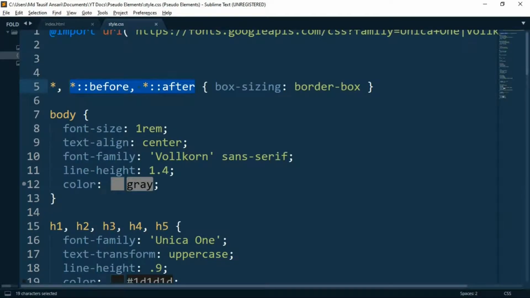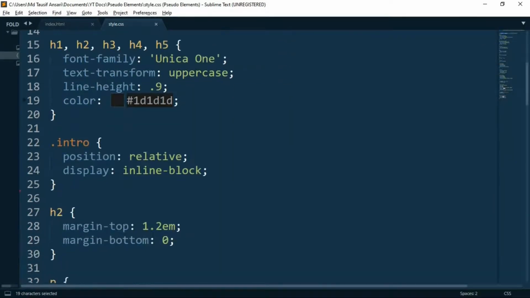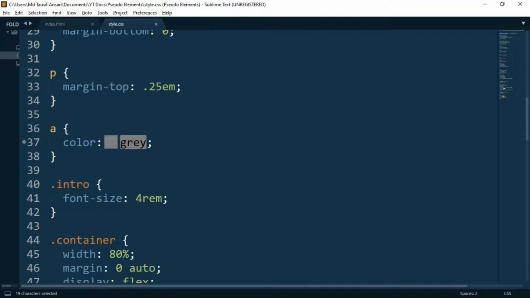One more thing, guys, which is I guess a very important thing. Whenever you use the before and after pseudo elements, don't forget to mention it in the universal coding, just like I have mentioned it, because the only thing it will do is ease your work. It will run smoothly on any kind of web browser you want. So yeah, just remember, make it mandatory in your mind that whenever you use the pseudo elements, please do mention it in your universal coding part as well. So let's get on with the styling part of the before and after pseudo elements.